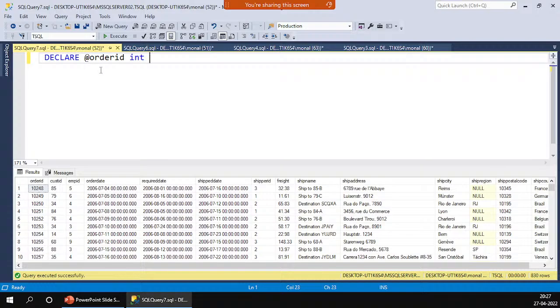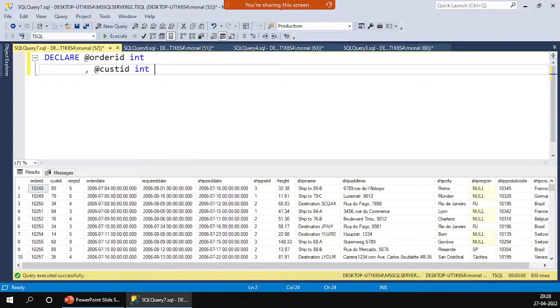In this case, order ID is a variable and its data type is integer. If you want to declare more than one variable, how can you declare? This is a single variable, and if you want to declare one more variable called customer ID, Cust ID, the data type is again integer. So you can declare multiple variables separated by commas.